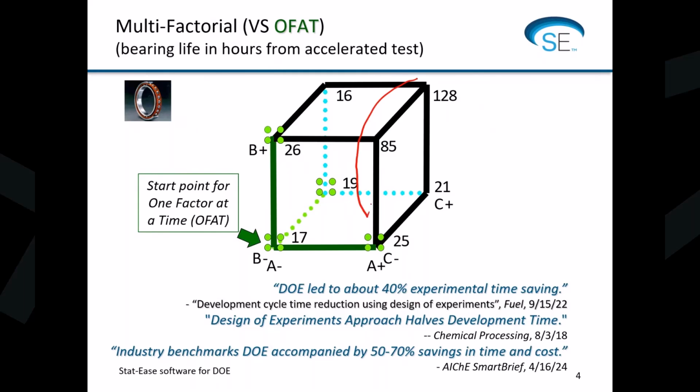Because with this two-level approach, which is a 2 to the 3, we represent this as 2 levels to the power of 3, which is the number of factors, or we have 8 combinations. We're getting 4 at each of the levels of each of the factors. So we have 4 at the high level at the right side of the cube, and sample size 4 at the low level at the left. So we're doing 4 by 4 comparisons. Furthermore, at the same time, we're getting 4 by 4 on B, top to bottom, and C, front to back.